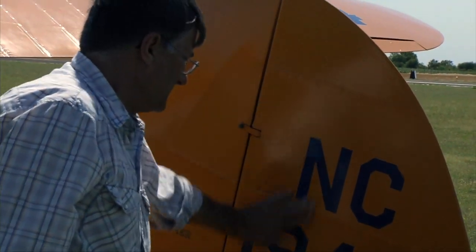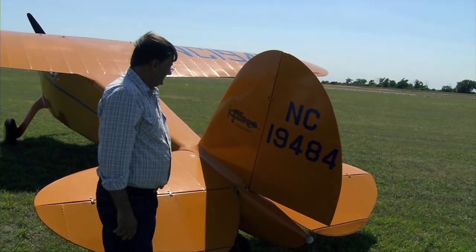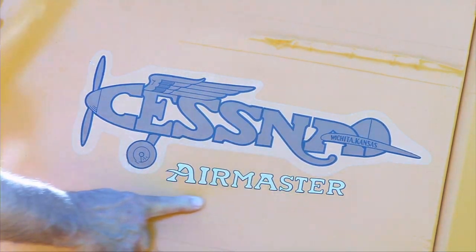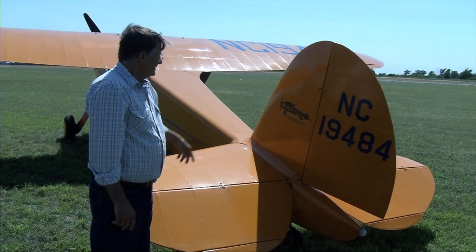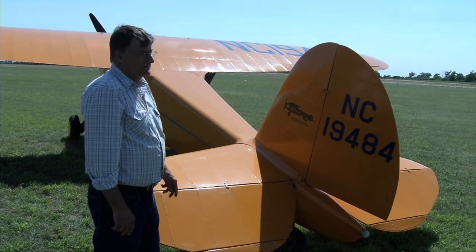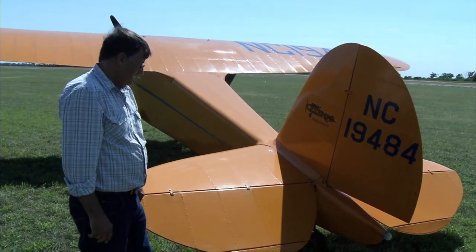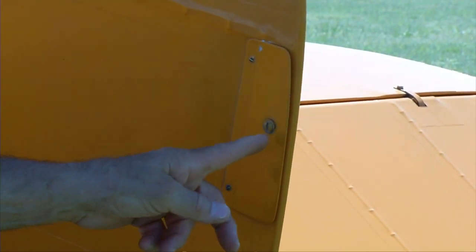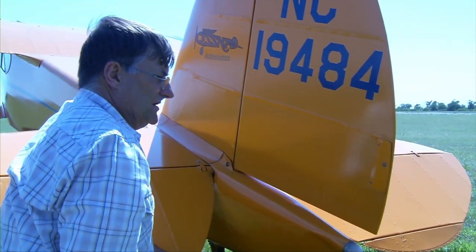If you look at this, this probably is the right ratio for the numbers today. You look at the old logo, and I believe they said it goes back to Clyde Cessna's. I believe Charlie Jones came up with this Cessna bird, and then I went ahead, and since this is eligible for the Airmaster, I went ahead and put the Airmaster name under there. Rudder trim is just a little trim tab here, and they had a screw there that they could kind of spring this tab out. Instead of having to bend it, you actually spring it out with this screw adjustment here.